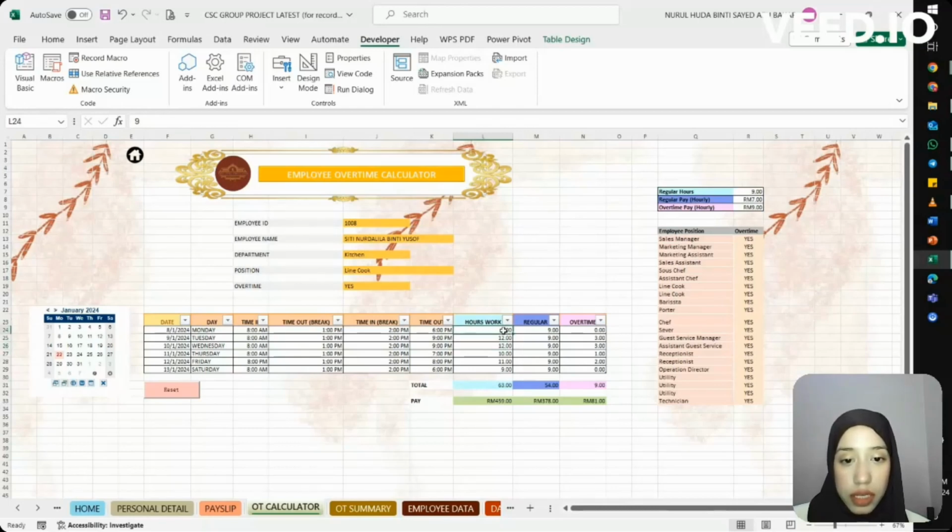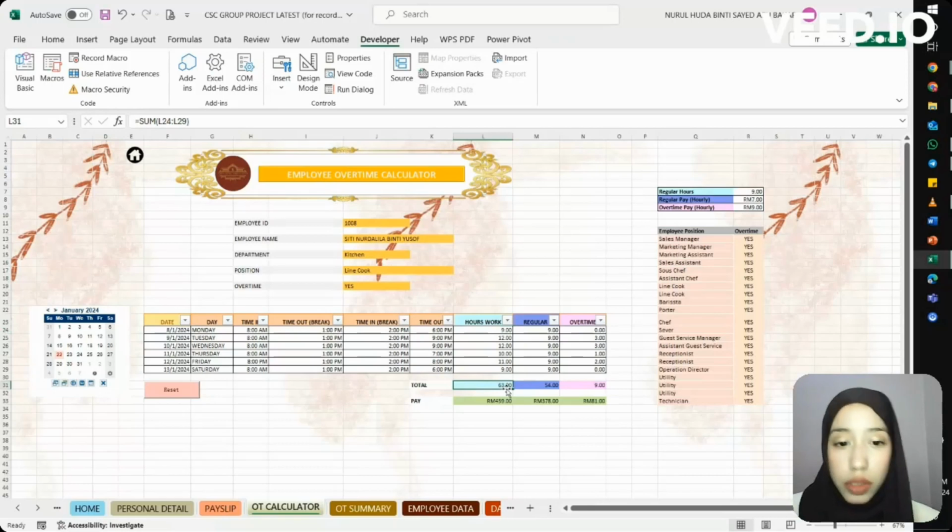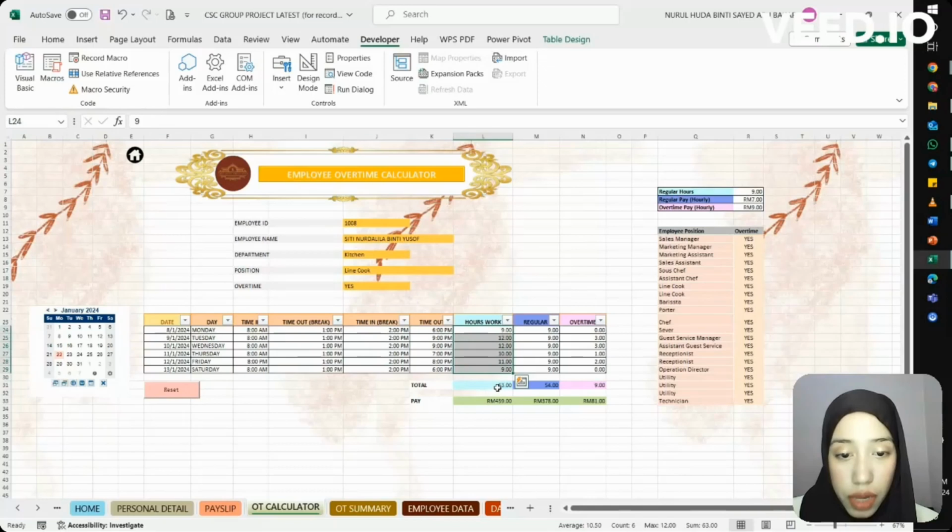For the calculation, we sum up L24 until L29. If we sum up all these values, we will have this value. This also applies to the regular hours and overtime.